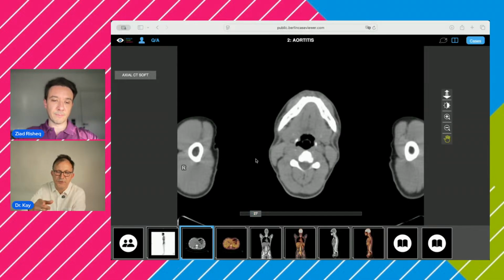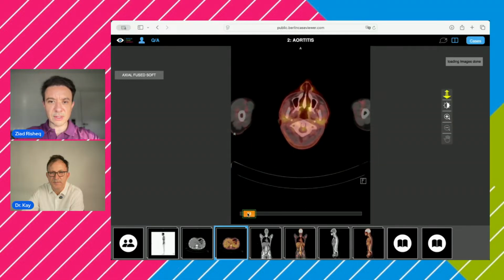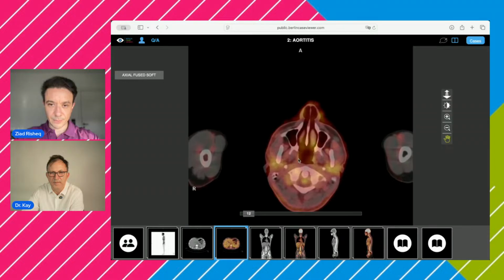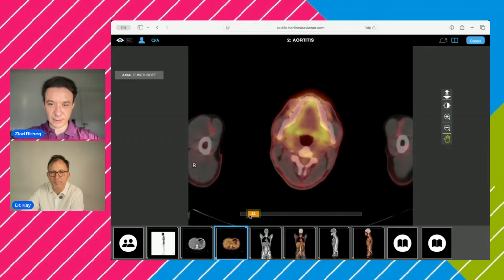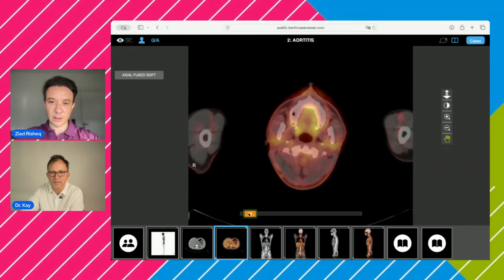If you show the fused version, the intense uptake in the salivary glands and the lymph nodes of the hypopharynx, this is all normal here. In this case, if you go to the fused axials, this is actually normal activity. So here you have the parotids. This is normal physiological activity. And here we have the submandibular glands. Here we have the sublingual glands. This is normal physiological activity. This is not something concerning.